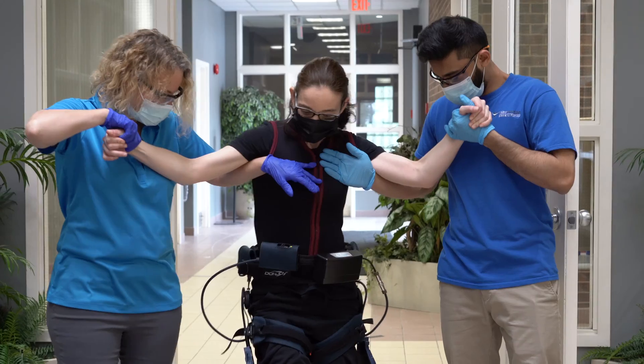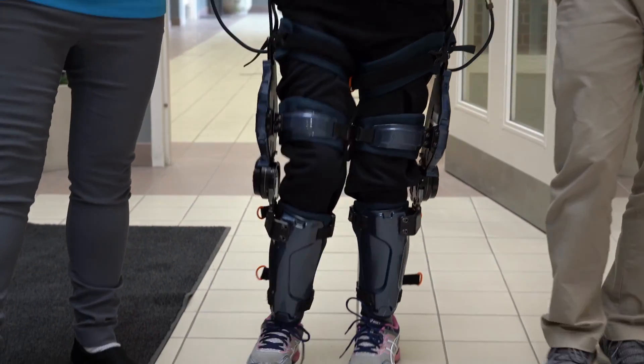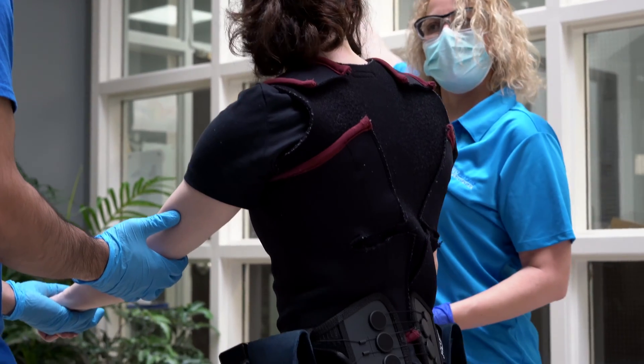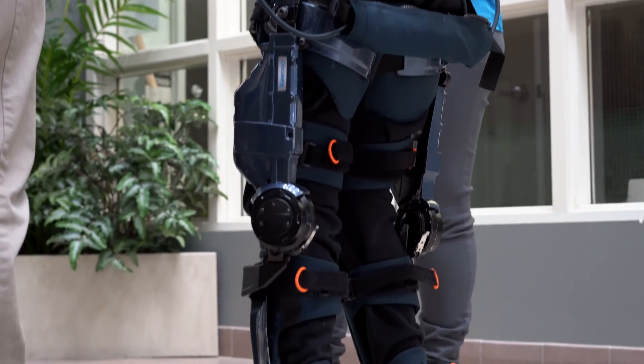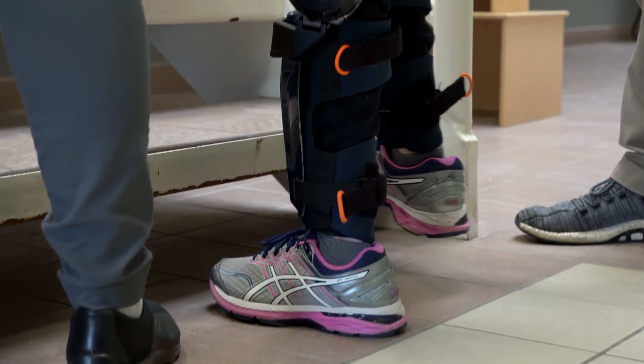It has been shown to be helpful for people with severe arthritis of the knees, in order to help offload some of the effort needed to walk and weight-bear. And it has been shown to be quite helpful for people living with neurological diseases creating weakness of the knees in particular.